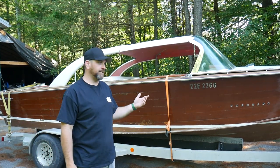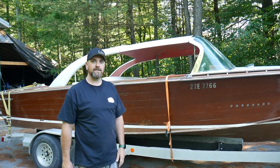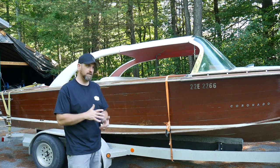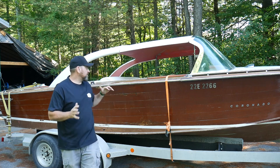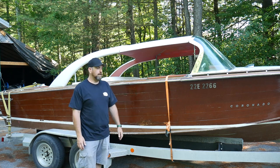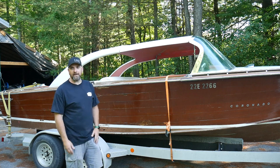So there you go, my new 1961 Century Coronado. It's going to be awesome. I can't wait to get into this thing. Obviously, I've got a ton of other projects, but this was literally one of those things, just like the 51 Mercury, that was an absolute dream, and I never thought I'd be able to get one. Was totally shocked to see it at the show there, and I'm just beside myself that I own this thing. It's pretty crazy.